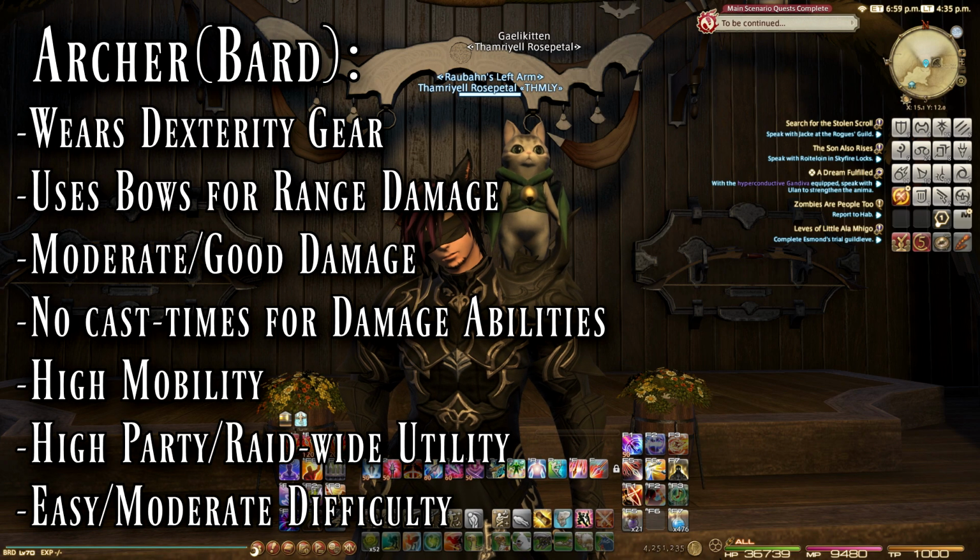They wear dexterity gear, use bows for ranged damage, and have moderate to good damage, depending on how well you play. No cast times for damage dealing abilities, however one ability does require a cast time. It has great mobility since you can insta-cast and run around all over the place while in battle. It has high party and raid-wide utility with cooldowns and resource management abilities as well, and easy to moderate difficulty overall. If you learn the opener and the basic rotation and you're able to maintain the songs, then you pretty much covered the entire job, no problem. You'll be able to get a hold of it.